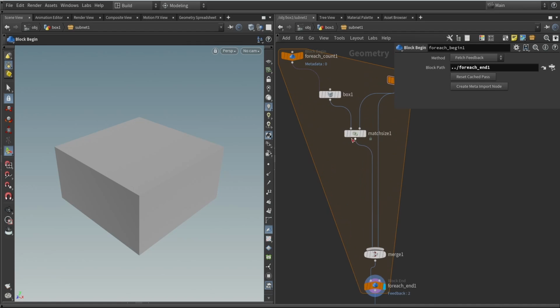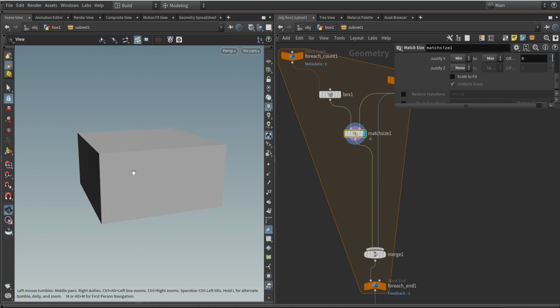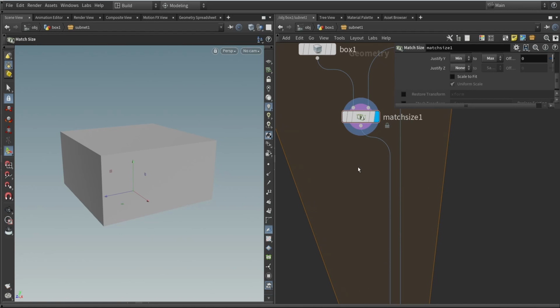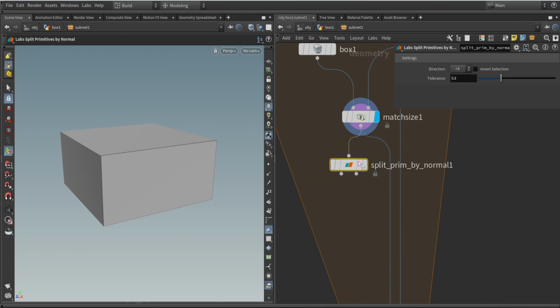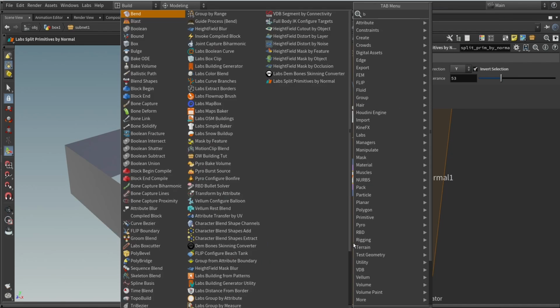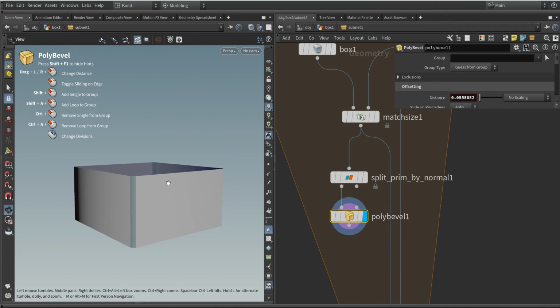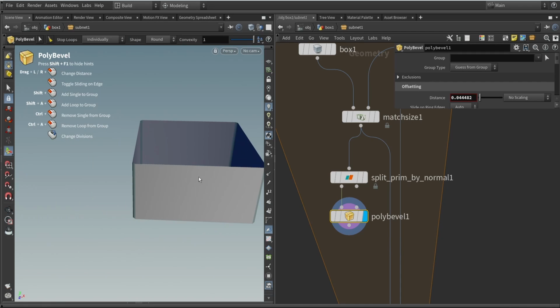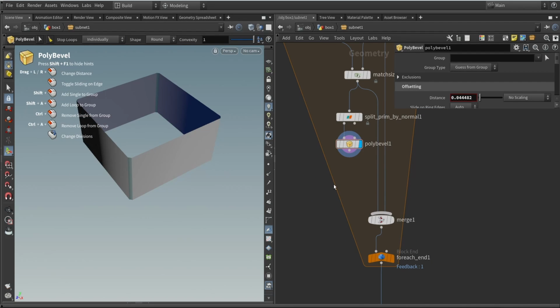Now to continue, we want to, of course, make our floor or the building a bit nicer. So one of the first things I want to do is just adding a bevel on the sides here. So let's make a split of the geometry based on the normal. So we want to only get the Y here, and we want to invert this. And we have this shape now, and we want to just do a bevel here. So poly beveling, and just bevel it a little bit, like so. You can also do things like random bevel, which I have a video on. So if you are interested in that, you can watch that on the channel. That's basically what we can do with a bevel.